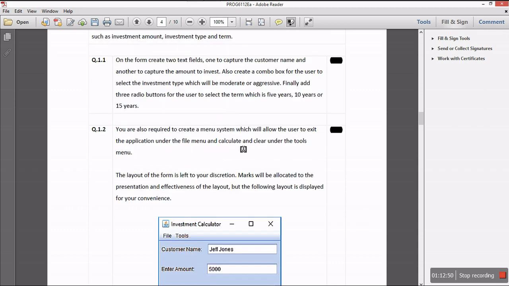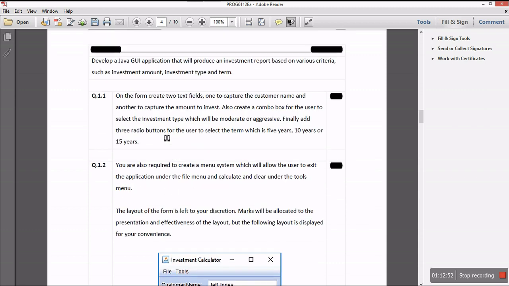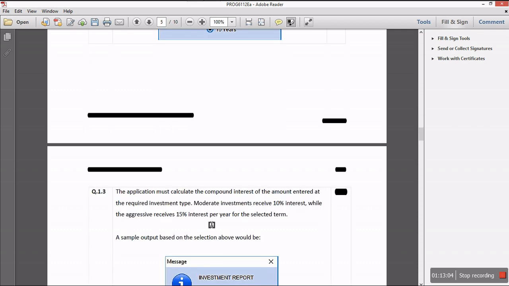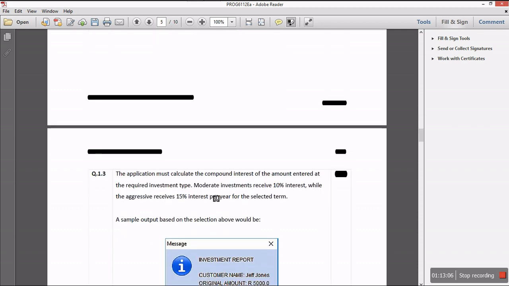They said if it happens that we select aggressive or moderate, I want the percentages. Create the combo box to select investment, which is moderate. Okay, so finally it should be somewhere here. There we go. Now they said if we select moderate, now the rate of investment is what? It's 10%.